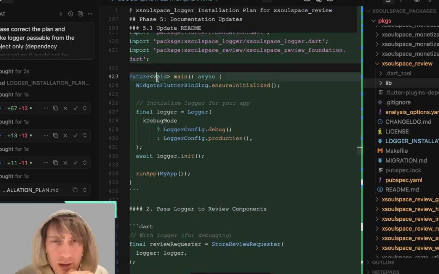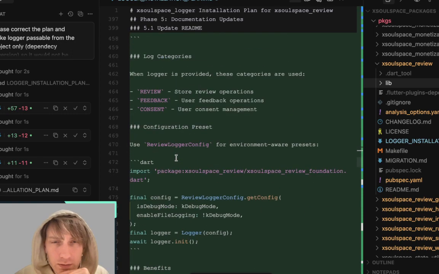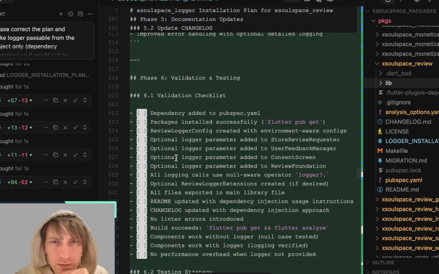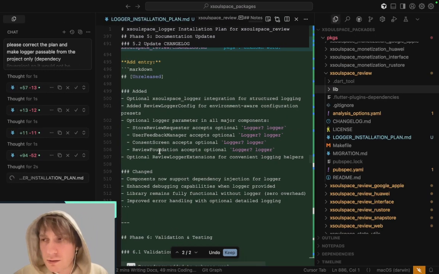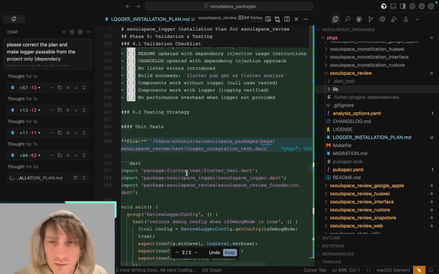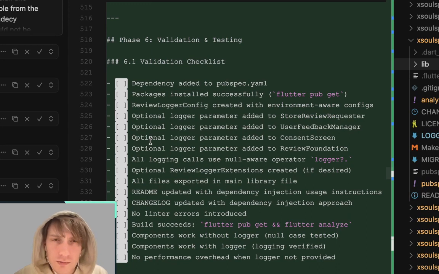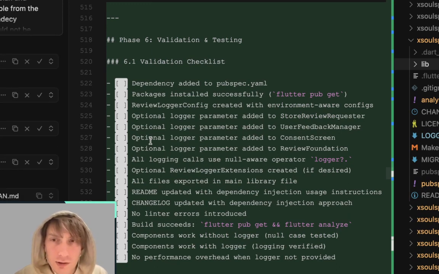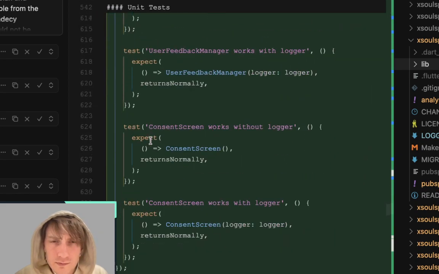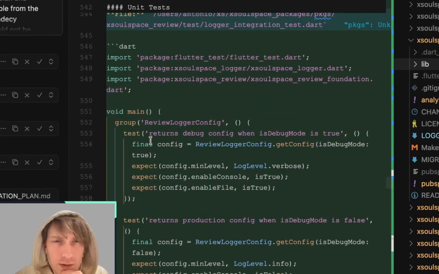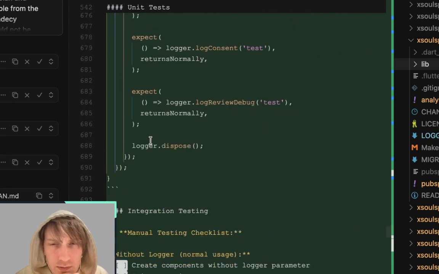So he updated the README, suggested to update the README. Okay. And as you can see, I've at least scrolled down to almost the end of the plan. A part of the prompt is a validation checklist, and here is a test. Maybe that's not needed actually.